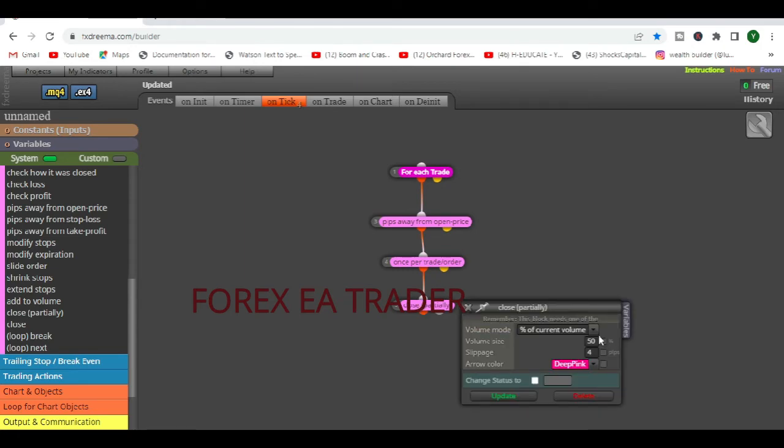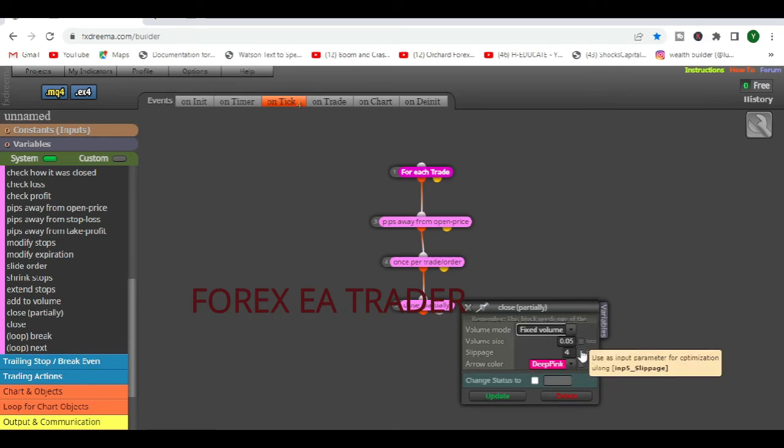Double click. So you can use a percentage of our position. We say let's remove 50% of our standard, or you can say let's use fixed volume. Basically, how many lots are we taking out? But percentage, I think, is fine. You can use current volume or initial volume, but I think percentage is fine.